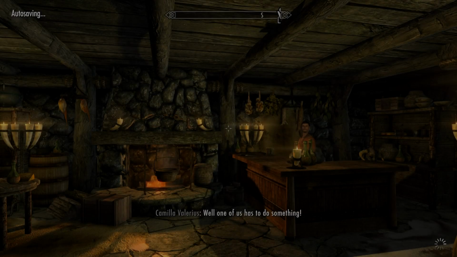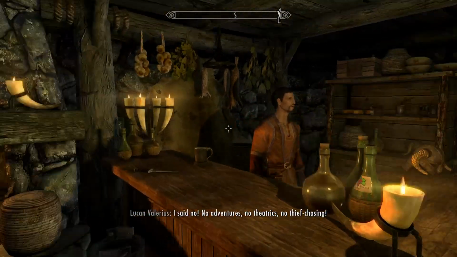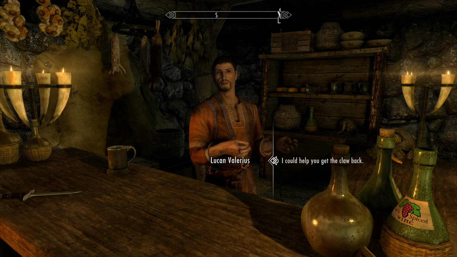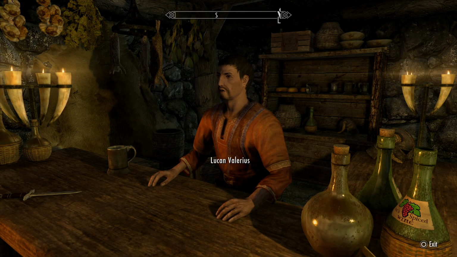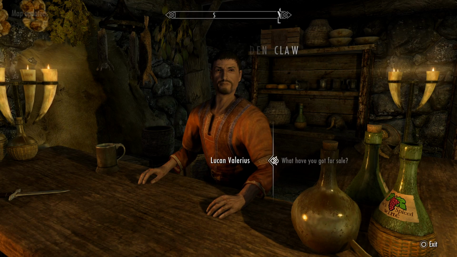Well, one of us has to do something. I said no. No adventures, no theatrics. An ornament. You could? I've got some coin coming in from my last shipment. It's yours if you bring my claw back. Take a look.